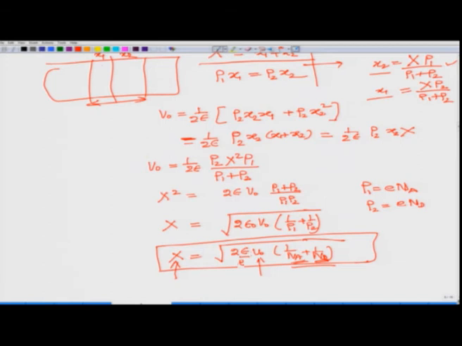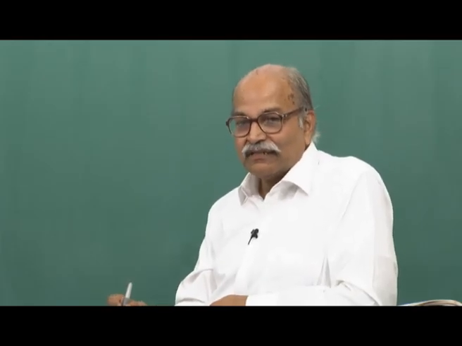If you have a large doping, if the density of the holes here and the electrons here is too high, only a small layer will be able to create a large amount of field because the charge densities will be large, and therefore the depletion layer will be small. So, it depends on the concentrations.